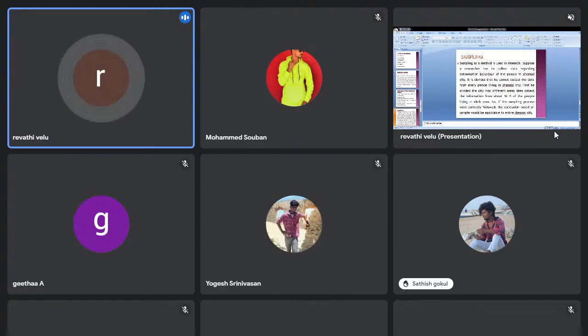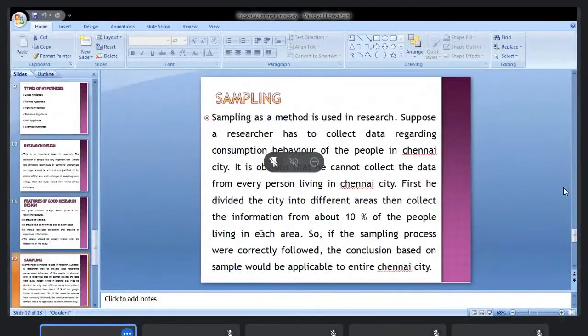So I already told you, we have taken the example of BPO companies. There would be about 400 or 500 BPO companies. We cannot go to all the companies, so we take the top 10 companies. Otherwise, 5 companies from the north, 5 companies from the south, and when we take from each area, it will represent that area. So we have taken 20 companies, from each area, so that each will represent the Chennai city BPO companies. So this is how you have to get the samples.